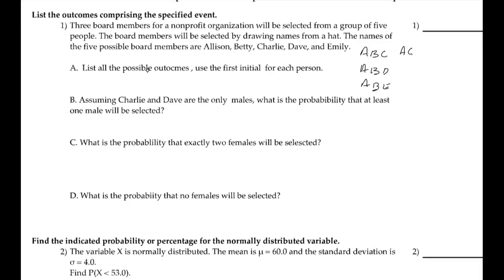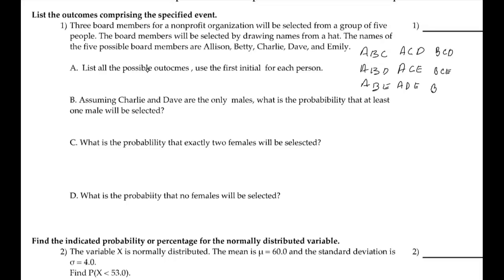So that leaves A, C, D, A, C, E. Now I've done A, Bs, I've done A, Cs, I need an A, D. And the only A, D is A, D, E. It's the only thing that hasn't been included yet with the A's. Now I do the same thing with B. I start B, C, D. Well, I can also have B, C, E. All right, that's it for BC.